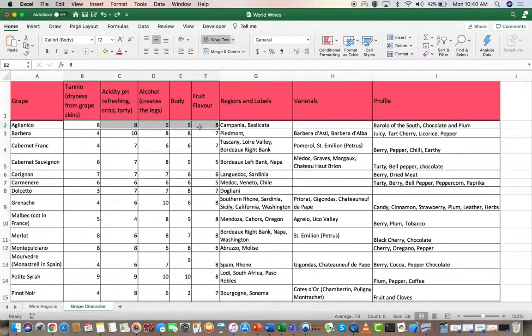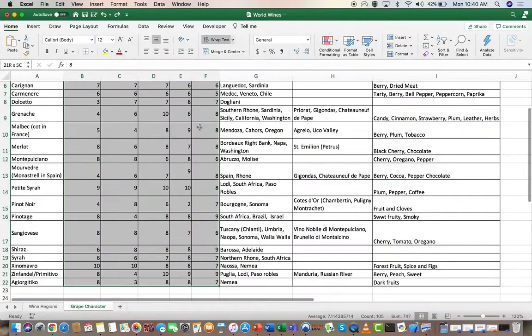Now on a Mac, what you can do is press Command, Shift and down arrow, and then suddenly it'll select the entire data range. So if you've got loads and loads of data, you don't have to constantly scroll and lose yourself along the way. You can simply press Command, Shift and the down button, and you'll immediately have it. Once we've got that, it tells you this is the whole area that we need to conditionally format.